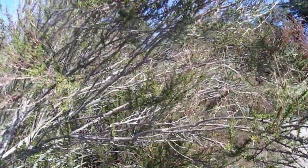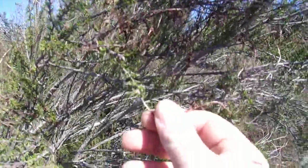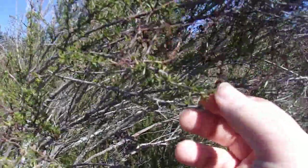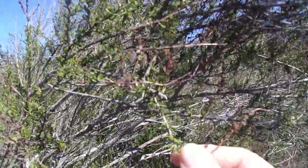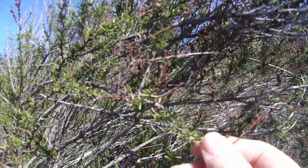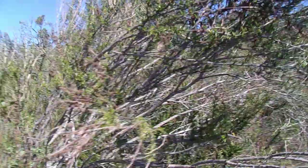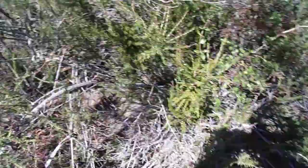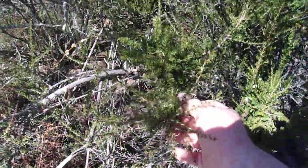And another thing contributing to the fine texture is how small the leaves are. It's hard to see with a camera. You really have to see them in person. They're small, needle-like, and they're bundled together on alternating segments of the twig. See here, if you look carefully, you can see that they're bundled together. That's where the name fasciculatum comes from, fascicled or bundled. And that's what the leaves are like on Adenostoma fasciculatum, variety fasciculatum. Here's a more vigorous young twig here.